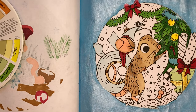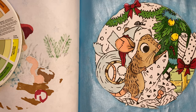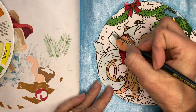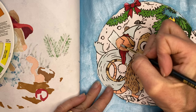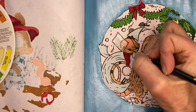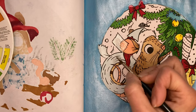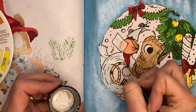This is dry. Let's do that Winsor Newton iridescent medium. I'll grab a paintbrush. So this is Winsor Newton iridescent medium, and it's actually meant to be used with watercolors, and you can add it to your watercolor to make any of them glitter or iridescent. But what it does is when you just lightly paint it on, it kind of makes whatever you're painting look transparent. So I like to use it on see-through things. So I'm thinking this cello tape or scotch tape, that's a good use for it. You don't need much, so that's why I'm always just dipping into the cap.